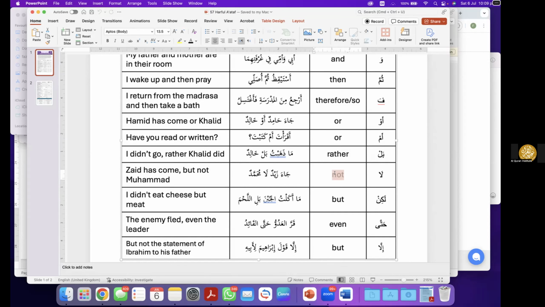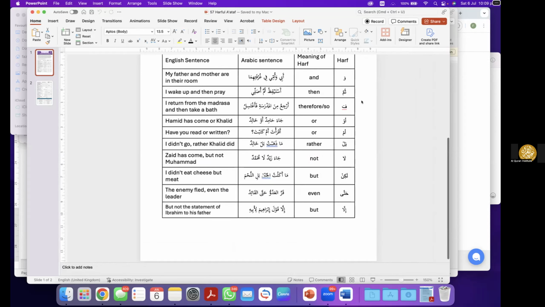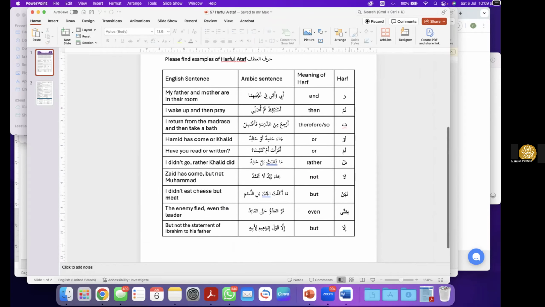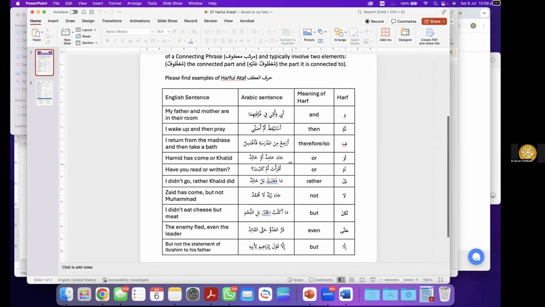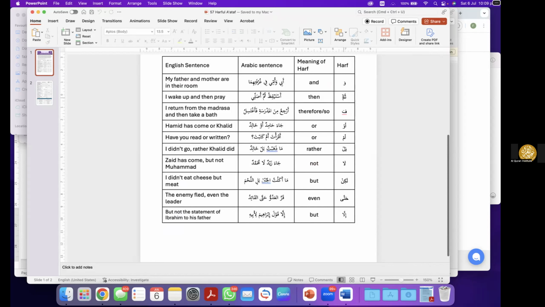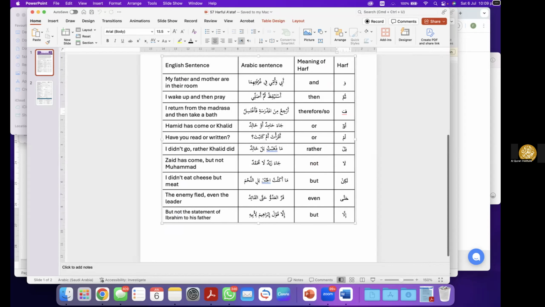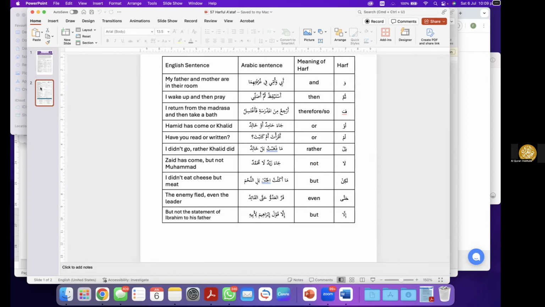So the main point is, in our previous lesson, it was waw and fa that we covered. But all these have very regular activity as ataf conjunction as well. We don't need to be a big expert on it. This is just an idea that, yes, these are also connectors, apart from other important functions they are doing. Okay, let's look at the next page.